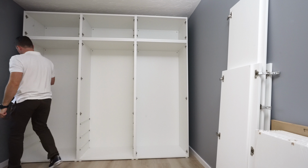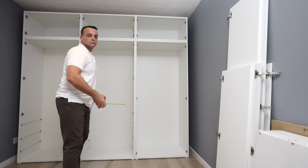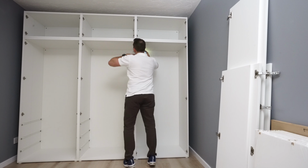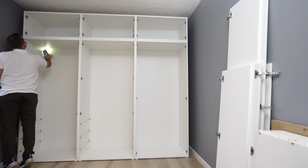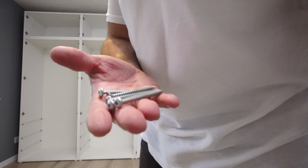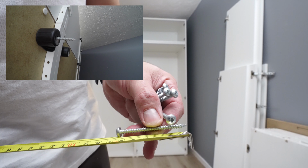If I'm happy with the measurements, I check with a small flashlight, or maybe the light on your phone, you can use that as well. Just have a look through the holes. You're going to see the wall plug on the other side. If you're right on top of it, you're in the right position, and you can start to prepare the screws.